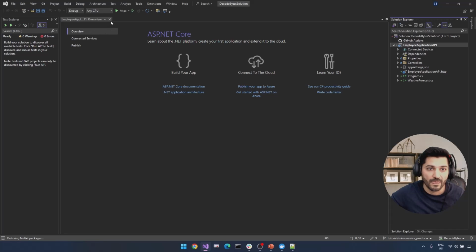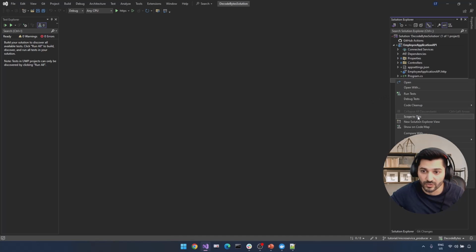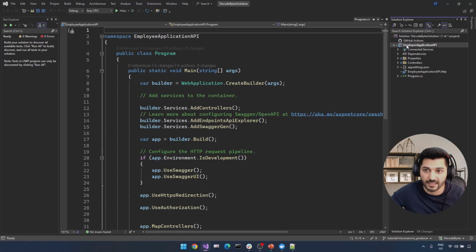Okay, cool. For development purposes, we'll create a simple in-memory database that contains only one table called employee. For that reason, I'm going to remove all this weather forecast stuff, and I will add a new folder. It is going to be our database.